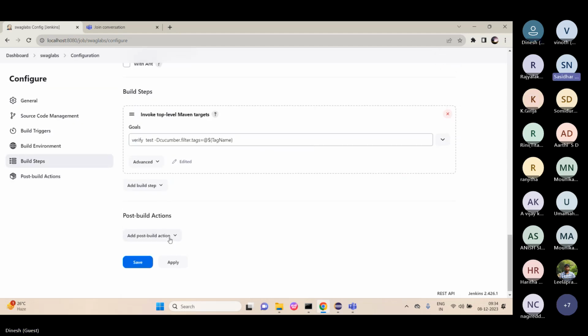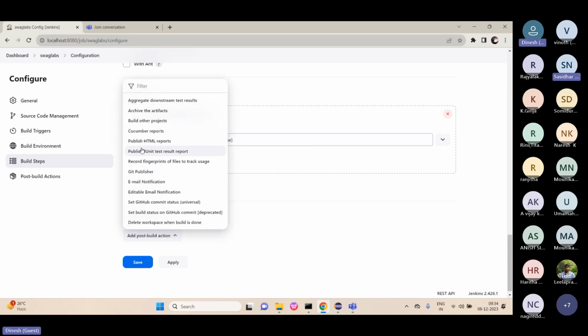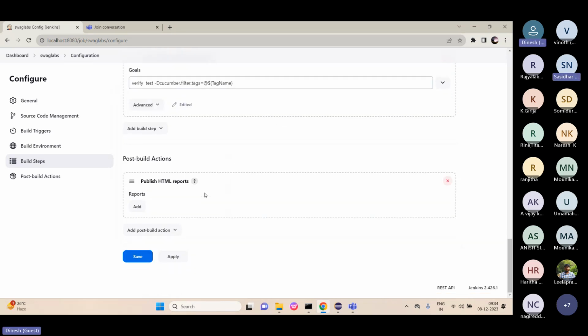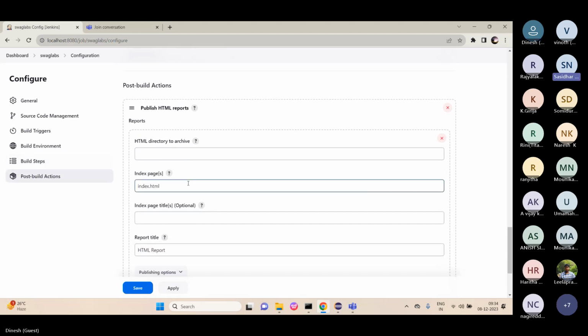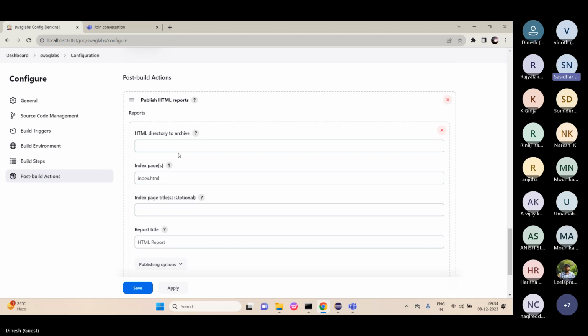Now here click on add post build action. Here click on publish HTML report. Now go down, click on add. So here it is asking for the HTML directory to archive. So we have to provide an HTML file location. So go to your Eclipse, copy the report location.